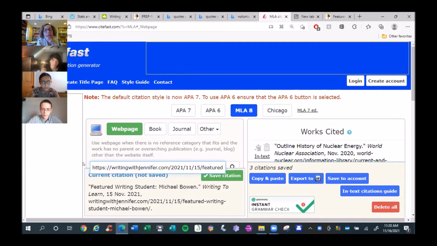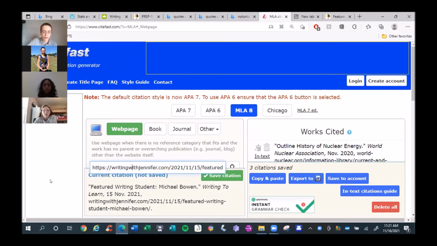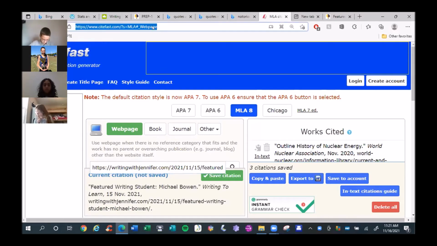Has everybody been able to bring up one of their articles? Yeah, I brought up something. Okay, is it one of the ones that you used? Yeah. Okay. Rosa? I put in one of my articles and it says we cannot find the page. Okay, you're going to have to actually find the article and then copy and paste the URL. That is what you're going to end up having to do. Okay, so I don't know what my thing was. Oh wait, it is here.